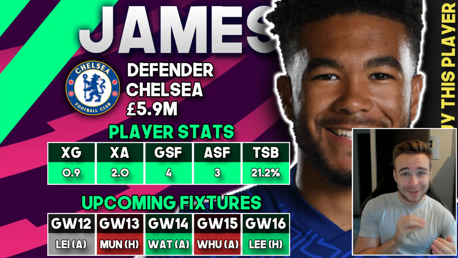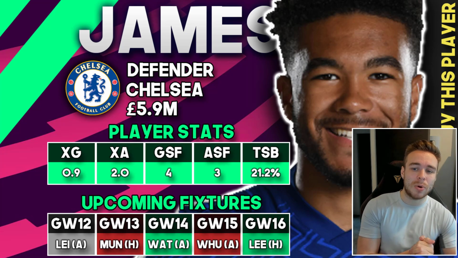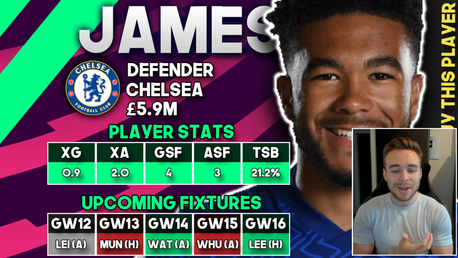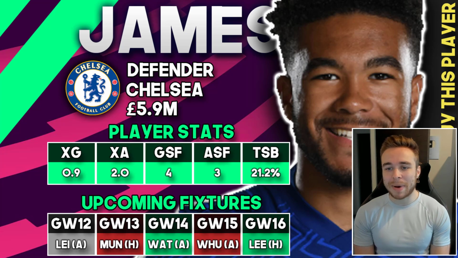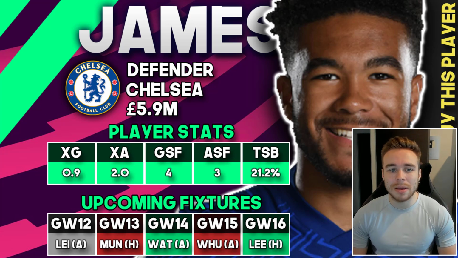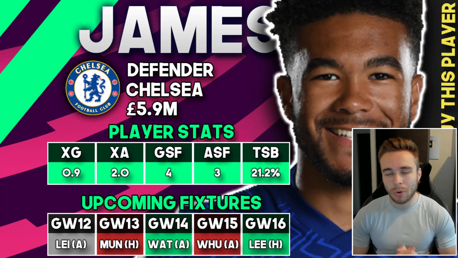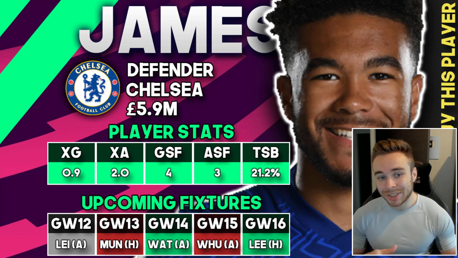West Ham away is a tough one. We saw how they broke down Liverpool. That is going to be a really, really good game, by the way. I think it's going to be very cagey, maybe just a 1-0. And then Leeds at home. Again, we've seen how bad Leeds have been this season too. So I think that James is, if you don't own any Chelsea defenders, then obviously bring Reece James in. But if you already own Rudiger and Chilwell, I don't know.